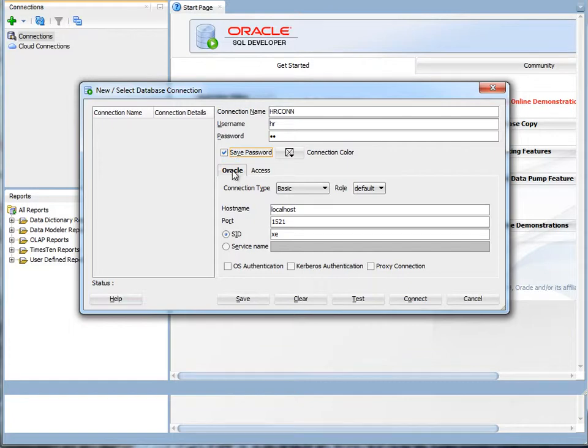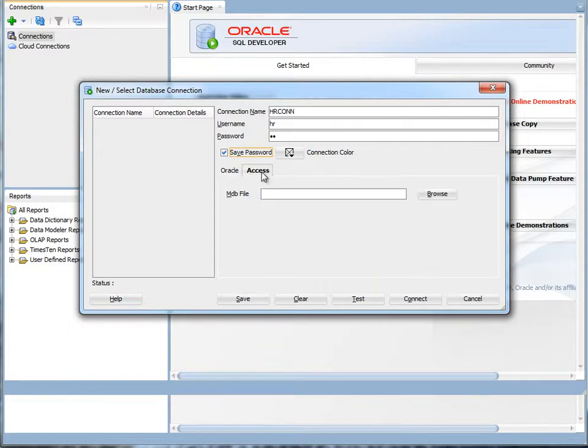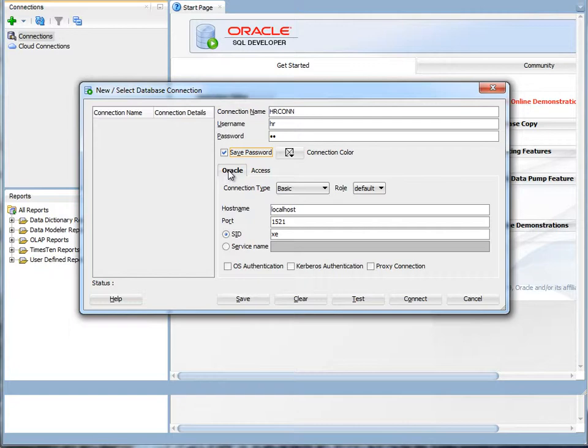Okay, so here, Oracle. You'll see that we also have the ability to tap into a Microsoft Access file. Let's just focus on Oracle here. The host name where my Oracle is residing is localhost. It's sitting on the standard port of 1521. And I believe my SID name is not XC. I think on my system it's ORCL. And I'm not going to deal with any of these other authentication types. We're actually just dealing with standard, straightforward OS password authentication.